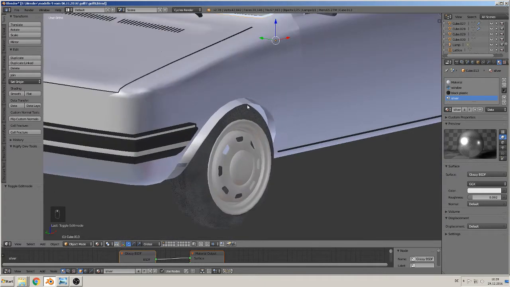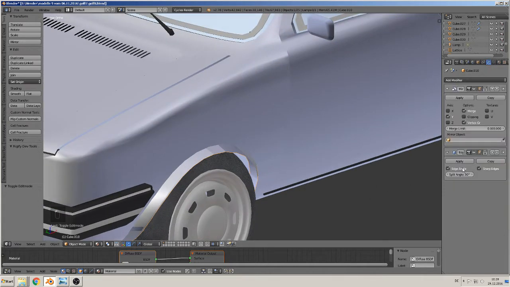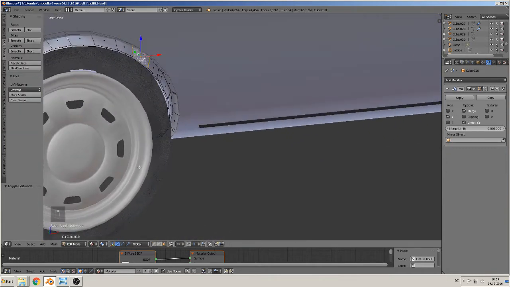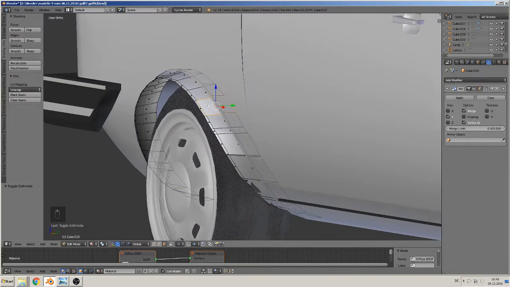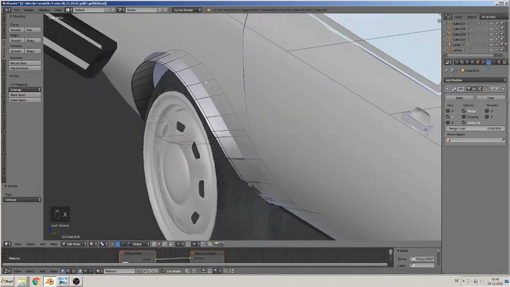Then we have the problem here that it looks a little tricky. That means we don't need the edge split, so we make it gone. Then when you look at this, we have an outstanding part here that we don't need. So that means that one can be deleted. And then we need a loop there to get the shading errors gone.